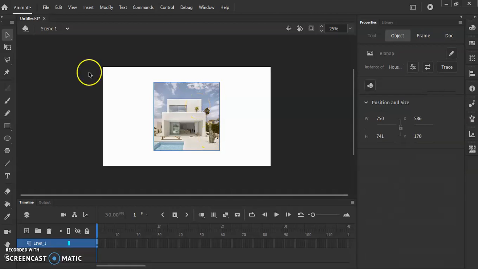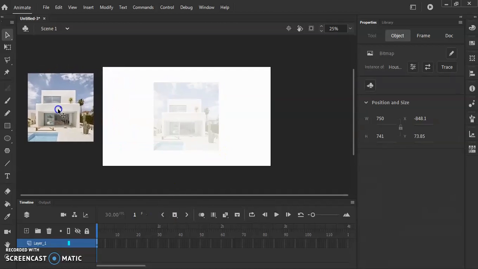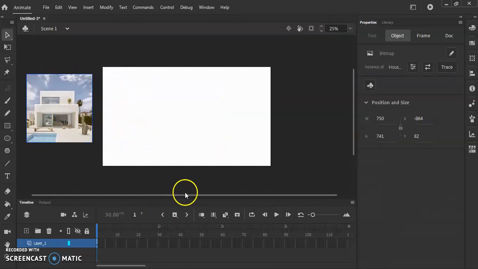So if you want to change the size of the picture or anything, you can do that. Okay, so this is our starting frame, but I want to show that this will come out into the screen, so I will start from here rather than putting it over here.